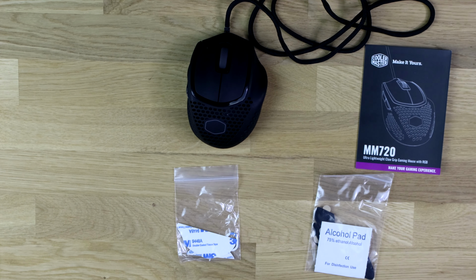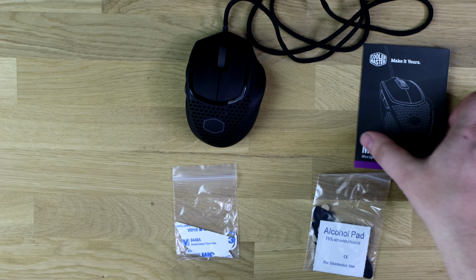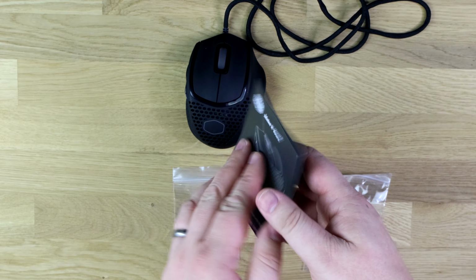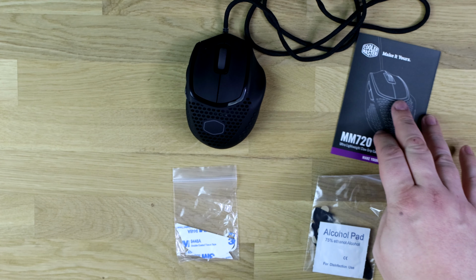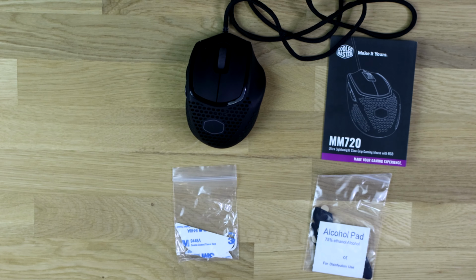Okay, so this is what we've got in the box. Believe it or not, we have a mouse. Surprise, surprise. You've also got a basic manual there. Would have been nice for just a small QR code, to be honest, so you could see the information a little bit better on their website. That way they could update it, maybe save the environment in the process.